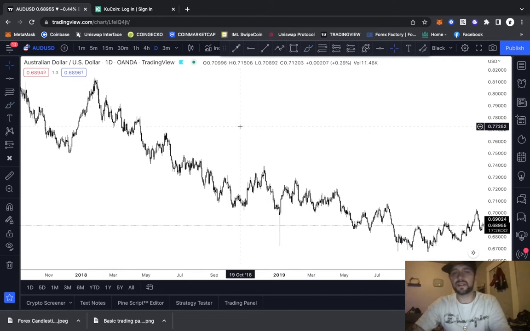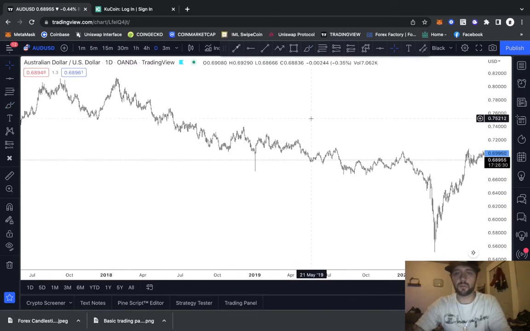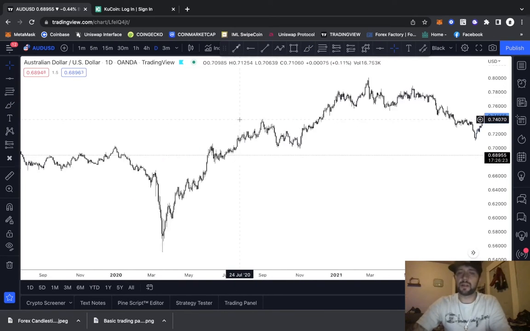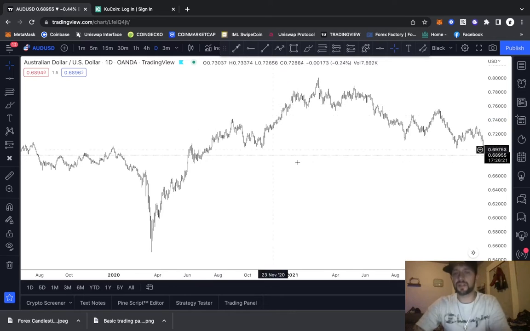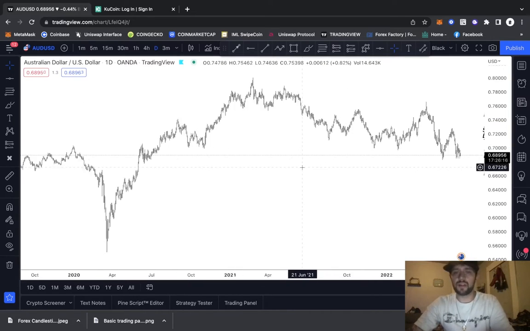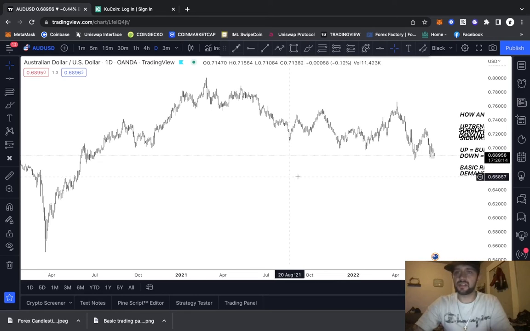Now, one of the next things I want to cover really quick in basic market structure, I was almost going to say supply and demand again. I'm about to say support and resistance. I myself do not use support and resistance, but almost every retail trader does. And just looking at this chart, I can already see support and resistance like right here.